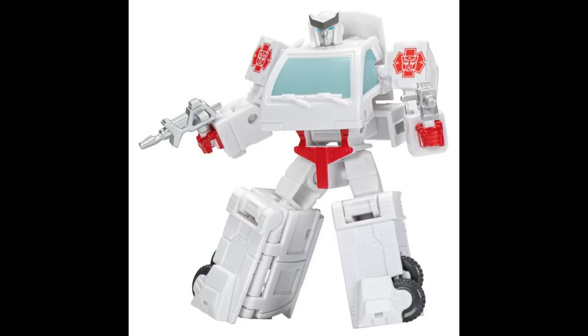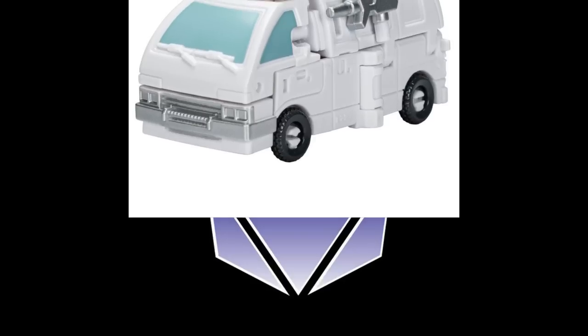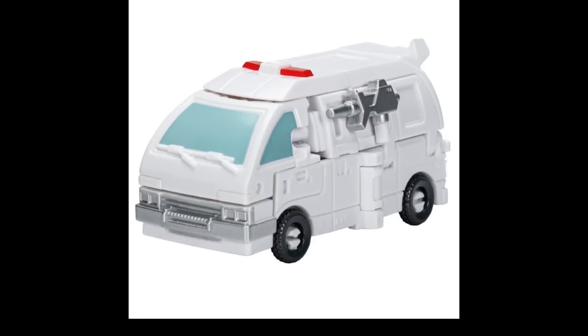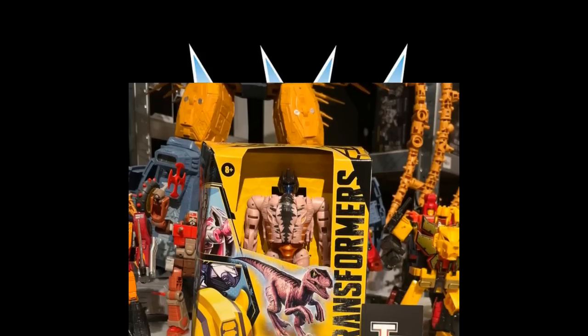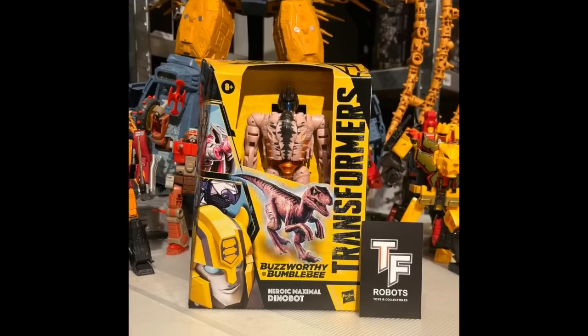Here is the alt mode of this guy. So the little gun there clips on the side, I guess. So pretty cool overall. If you're into this, trying to build a whole entire Legends Hasbro display, Core Class 4-inch, it's alright. Got in-package pictures of the Legacy Voyager Dinobot toy deco, and there it is, and open package, all that kind of stuff.